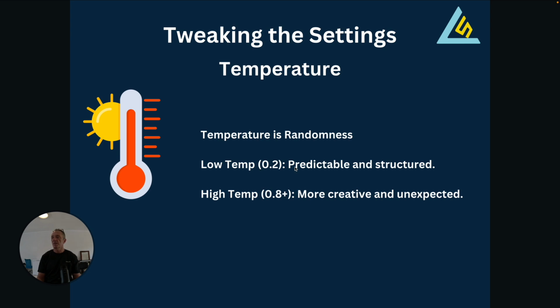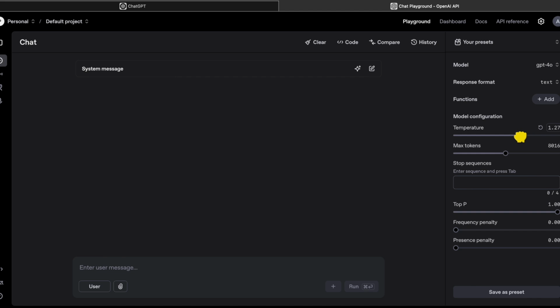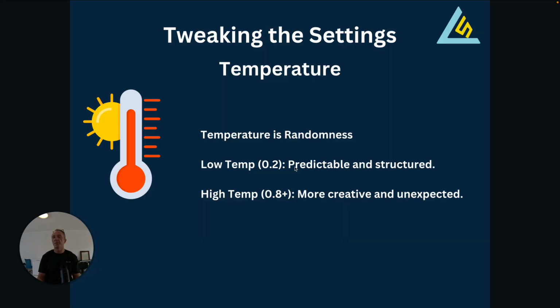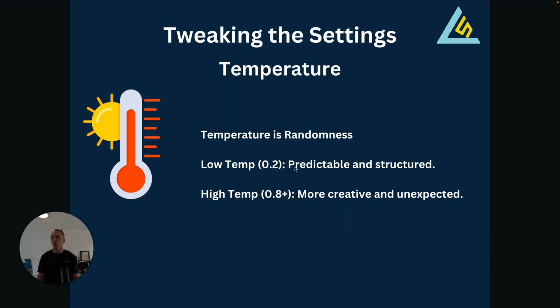So as far as the hyperparameters go, we've got temperature. And the temperature deals with randomness. Obviously, if you've got a low temperature, it's more predictable. And if you've got a high temperature, which is up towards 1 or even higher, it gets more creative. If you give it too much temperature, I find it gets a bit loose and it ends up producing words that don't even make sense. So there's a bit of balance involved as well.